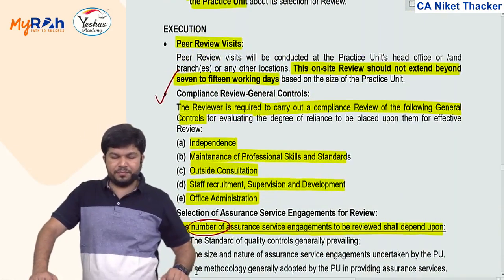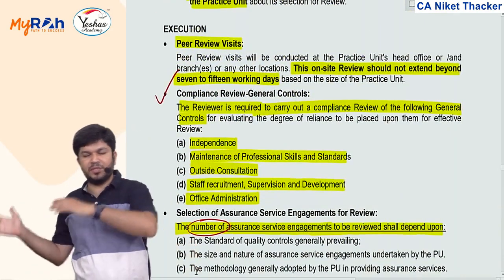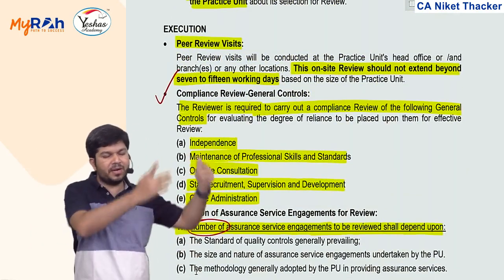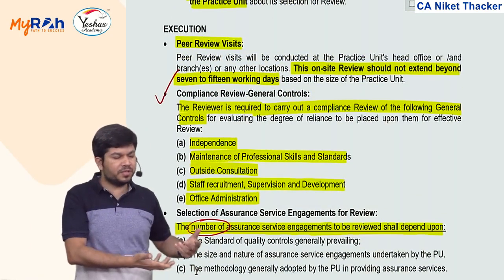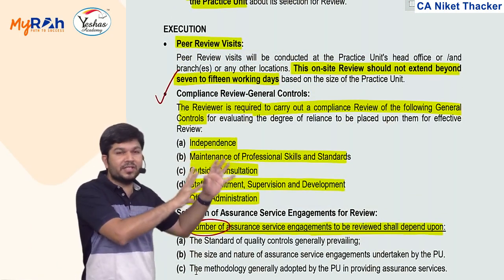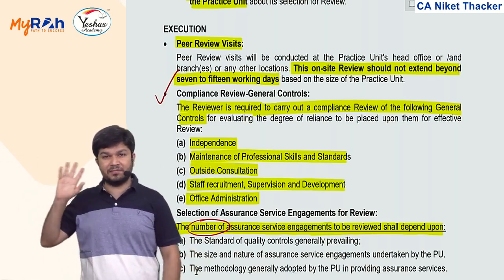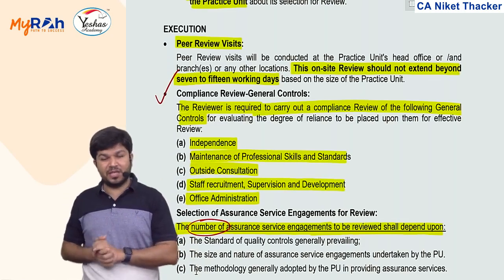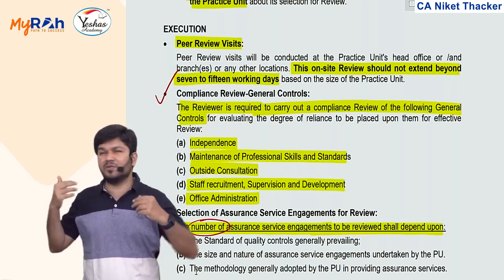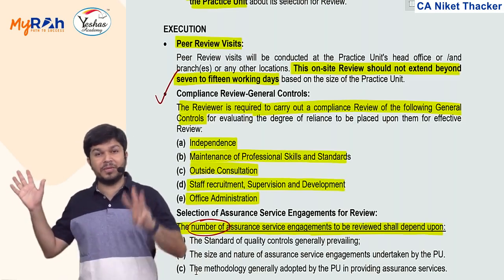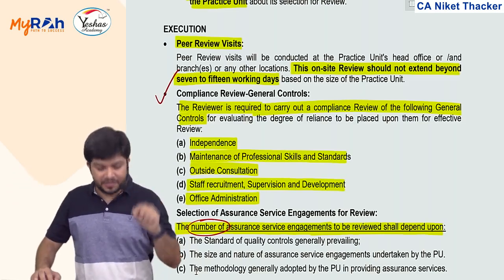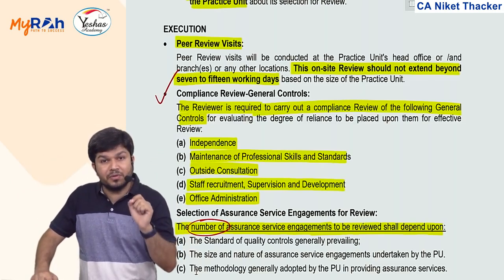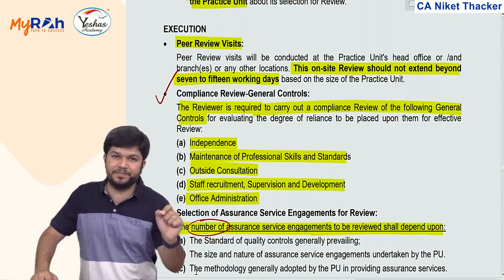Based on the questionnaire which PU had filled and given me, plus the list of assurance engagements, nature of services provided, fees charged, disciplinary proceedings going on, they gave me detail. I selected the initial sample. Then I'll come and check these 5 files. Now when I come, I have to mandatorily check these 5 general controls. After checking general controls, I find your controls are too good. Instead of 5, I want to make it 3. It's allowed. Or if I feel your controls are bad, instead of 5, I want to make it 7. Allowed, but you have to consult the peer review board.